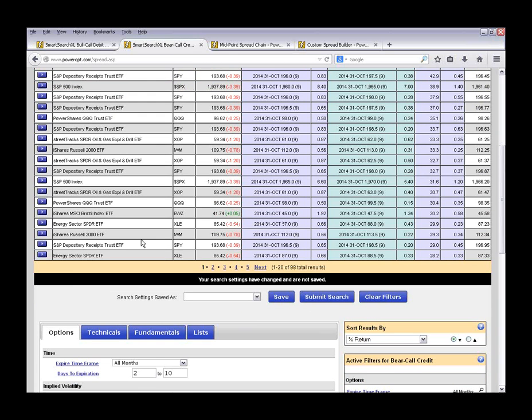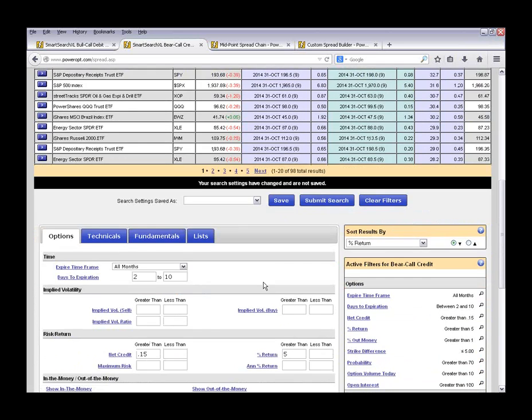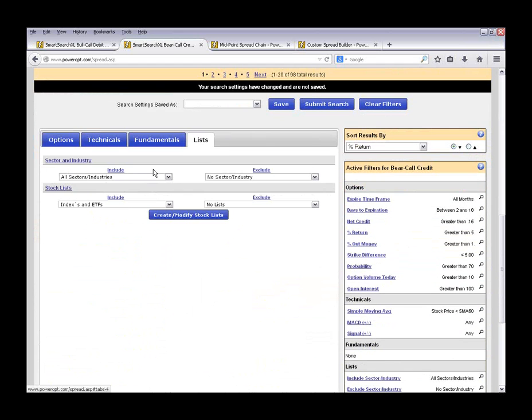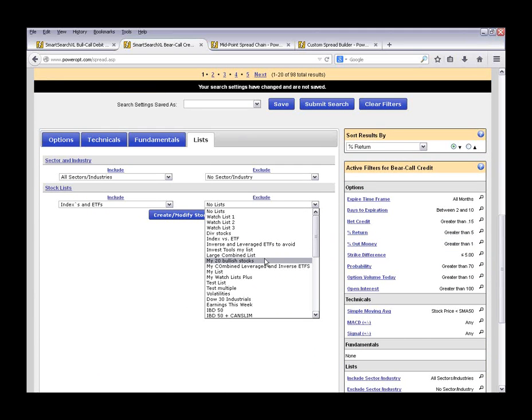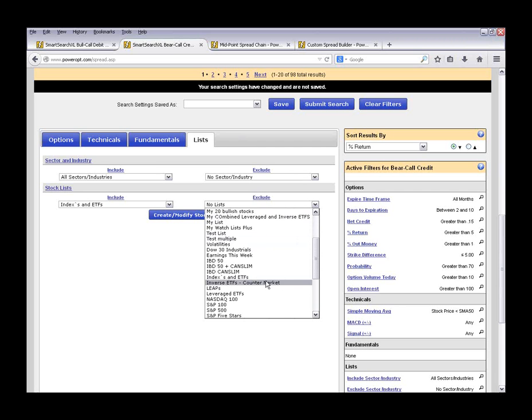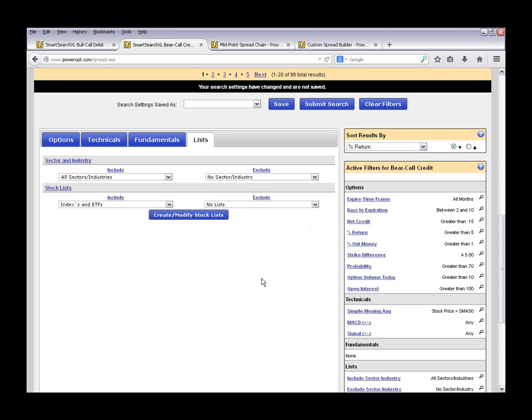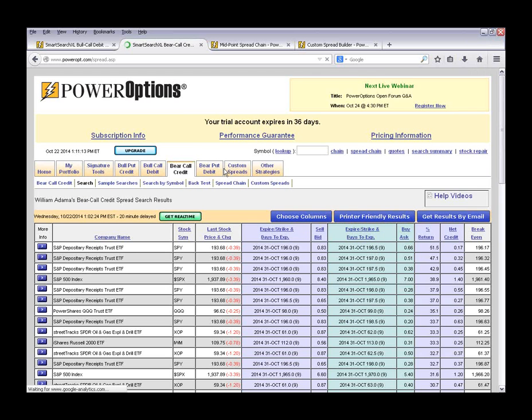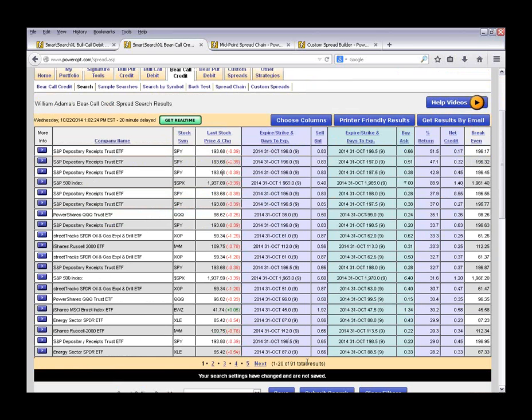And I don't see anyone's here, but I want to make sure of something else. If I'm running a screen for spreads and indexes and ETFs, I want to make sure, personally, you may have your own ideas and you may have your own preferences. What I want to do is I'm going to avoid the leveraged ETFs. Okay, I don't want to see the 2 times and 3 times bull and bear ETFs because they can move more quickly, and even though you have a high probability, they can run against you faster and cause you to suffer a loss. So I'm going to make sure that we select to exclude the leveraged ETFs. Let's submit that. All right, so that took us down to 91 results.